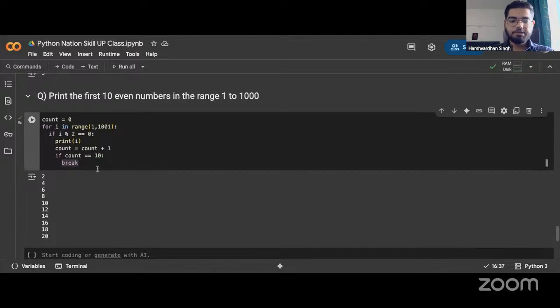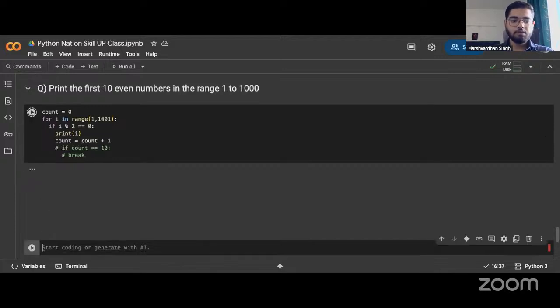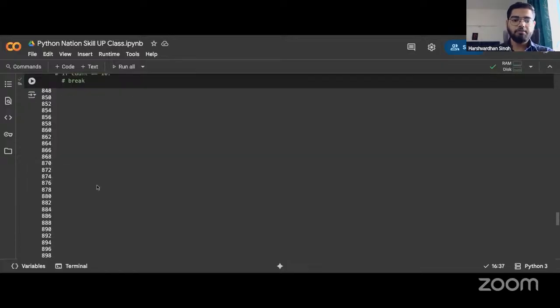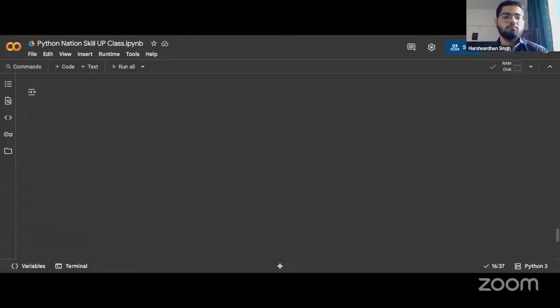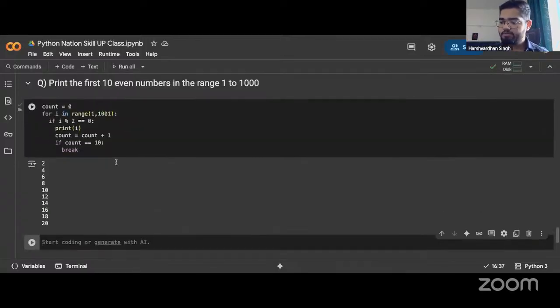If I don't apply this condition, it is going to print for every number out there from the range of 1 to 1000. So check this code and ask me if you have any doubts. Otherwise, you're going to move forward. Yes, that's correct. If i is equal to 10, 20, that's when you know it's the 20th element. In case you don't know the 20th element, then you're going to use the counter.